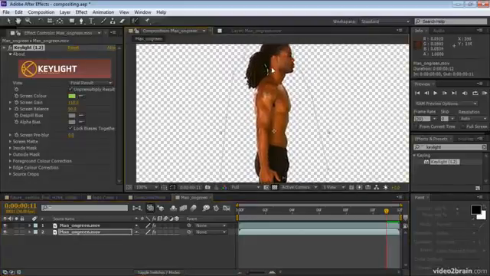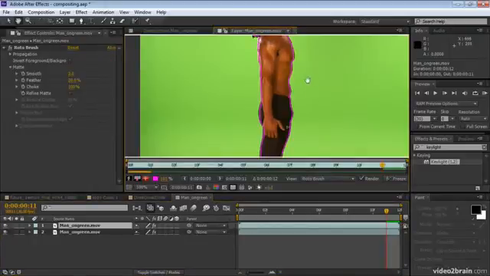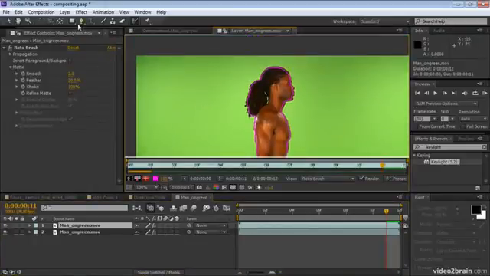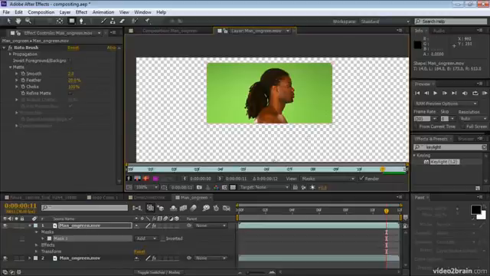And here we see that we have a problem with our holdout mat, which is that it wasn't doing a good job with the hair at all. So we can go back to our holdout mat. And here, just draw a mask, excluding the entire top here, saying that we're not going to use the holdout mat from the top part of the body.